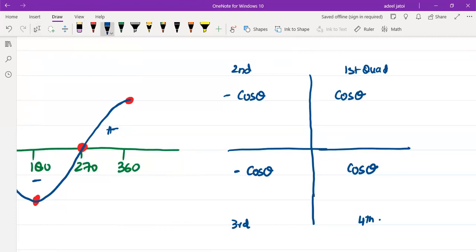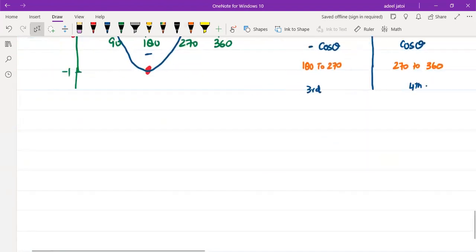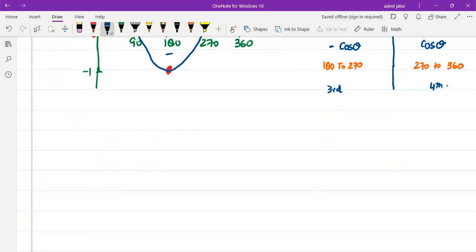Now, knowing this, you should also agree that this quadrant shows 0 to 90 degrees. Do you agree? This quadrant shows 90 to 180. This quadrant shows 180 to 270. And this shows 270 to 360. Now, why is this important? Because sometimes the question gives me the value in positive, and sometimes the question gives me the value in what? Negative.